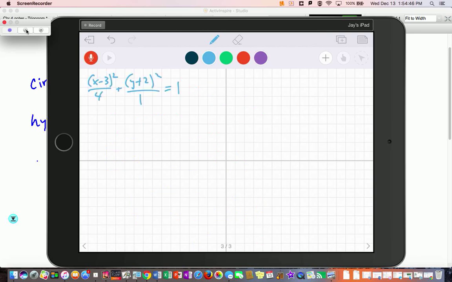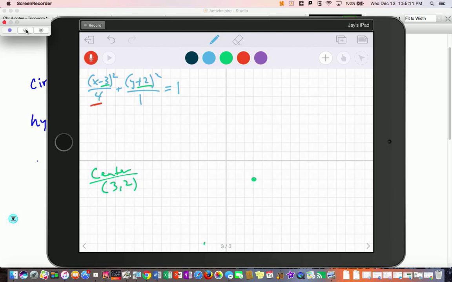All right, so I copied the standard form to the other page here. So my center now is to the right 3, and we'll go down 2. So 1, 2, 3, down 2. So this time maybe we'll just write center 3, 2. Now, under the x is this 4.